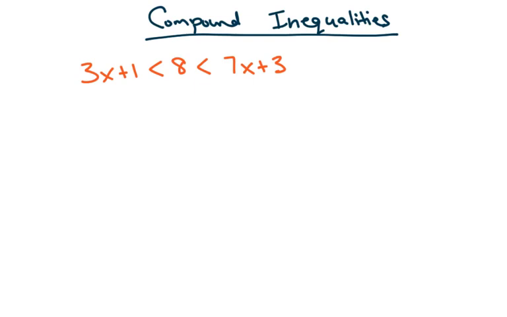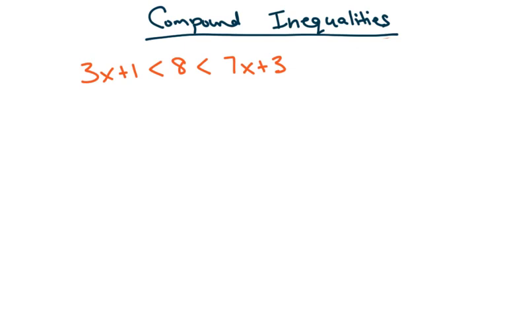is a compound inequality. The first thing you want to do is identify that it is either an AND statement or an OR statement. All compound inequalities are one or the other, and that's very important in determining your solution. In this case, it's an AND statement, and the way I know that is AND statements are the only inequalities that are capable of being written in this particular form where they're all kind of pushed together.